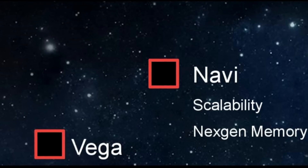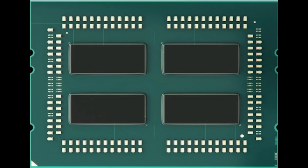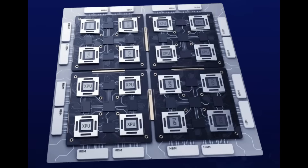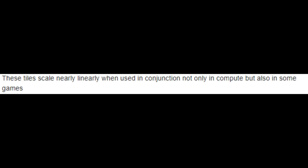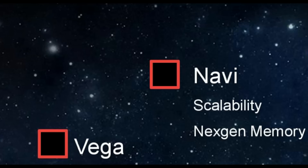AMD must be commended for Infinity Fabric, and it will be used in a huge number of their products. Their monolithic launches this year — whether APUs or Big Navi — are going to be incredible. But the big question everyone needs to start asking is whether AMD will be able to scale up graphics performance and integrate tiles together like they have with Zen, before Intel can scale down the power usage of their interconnect. Intel has the performance but their interconnect uses too much energy; AMD has the low energy interconnect but still needs to work on the software and architecture to utilize it for a graphics card. Intel's powerful graphics cards aren't coming this year, and I don't think they're really coming next year at the beginning either.